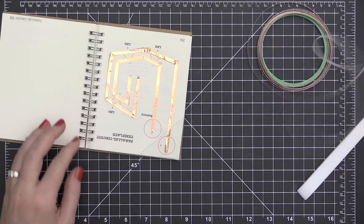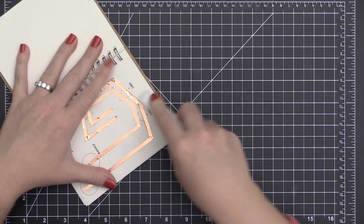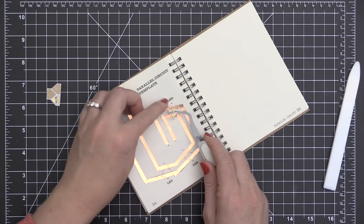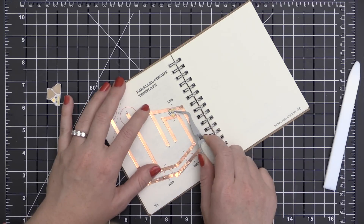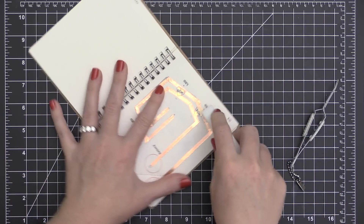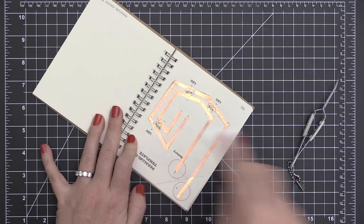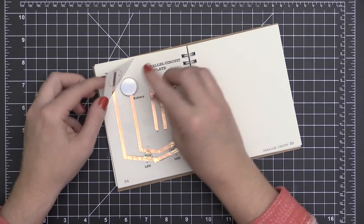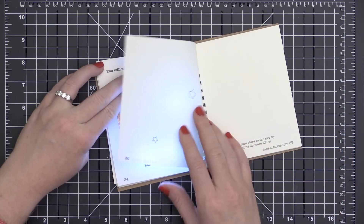So I'm laying down my positive line here and I'm going to burnish all of that down. Then along those, I am going to lay my lights. Before, my light touched the positive wire and the negative wire—it's still going to touch both—but the wires run alongside each other, parallel to each other in this instance. This allows me to put more than one light onto this loop or circuit. So I'm putting the positive side to the positive side and the negative side to the negative side, and then I'm going to burnish them down. I have placed three lights along this circuit. You want to keep those lines close enough together so that the lights can straddle and come in good contact with your wires. And now when I place my battery in here, positive to positive and negative to negative, I have three lights that light up instead of one.